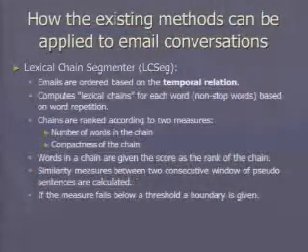Now let's see the second model, that is the lexical chain-based approach. These lexical chains are chains of words which are semantically related, and the relations can be synonym, repetition, hypernym, and hyponym. But the basic lexical chain-based approach just uses the repetition relation. And the chains are ranked according to two measures: the number of words in a chain and the compactness of the chain. The words in a chain are given a score, the same as the rank of the chain.